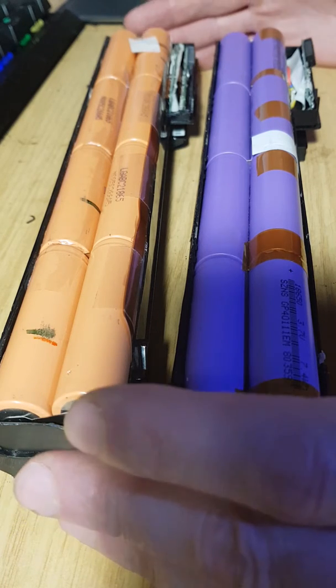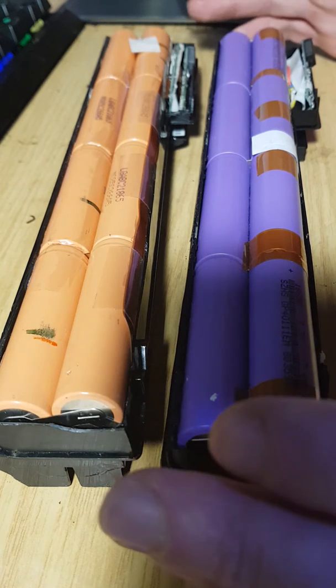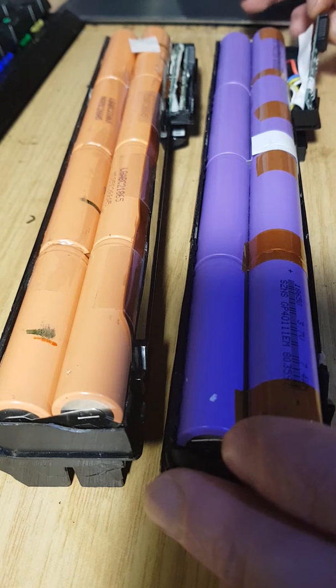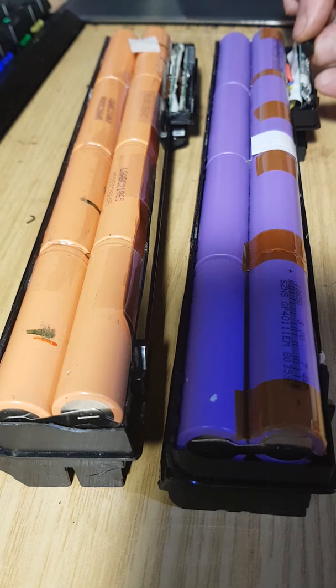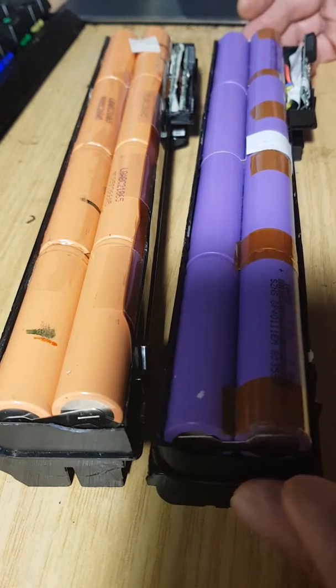There are different technologies in these battery packs, otherwise known as smart batteries, because you have this little tiny PCB board here, and this PCB board has a little tiny microcontroller on it with firmware, and obviously this has a voltage rating and a version of the firmware, which controls and runs these batteries and these cells safely.